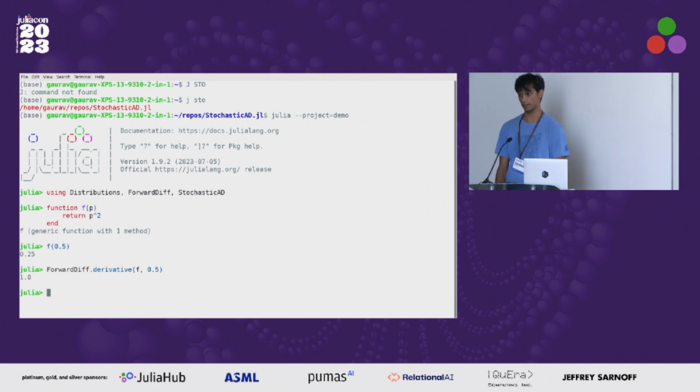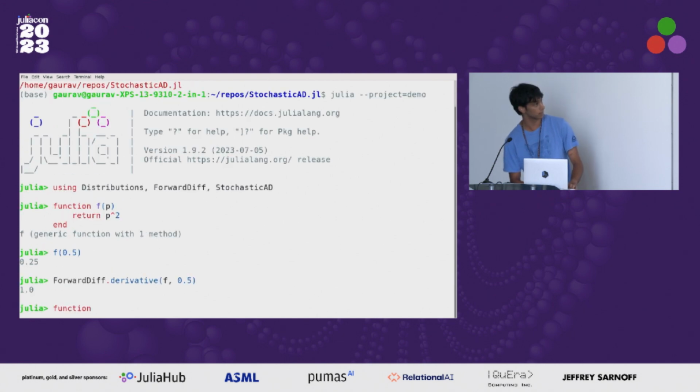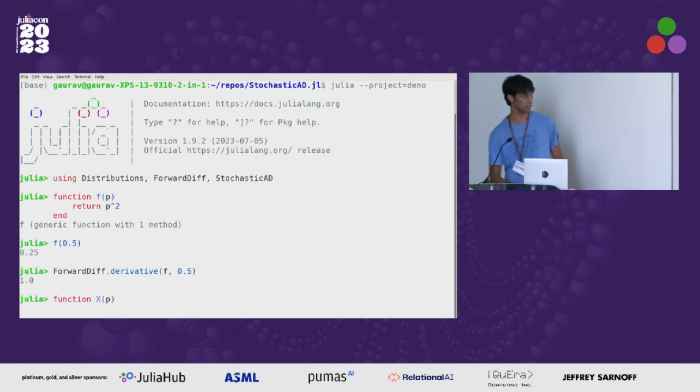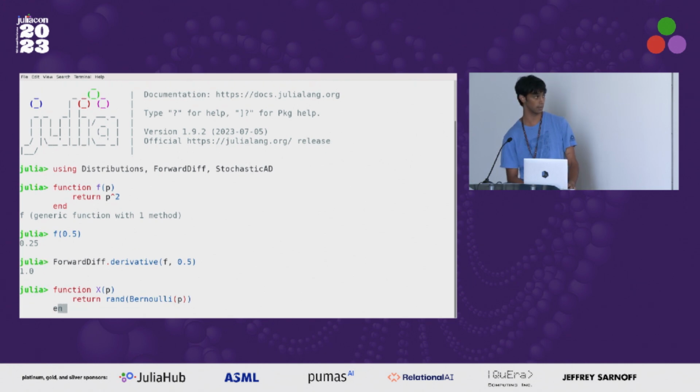So in this talk, we're going to be in the business of automatic differentiation. We're going to be in a similar job to this package right here, which is going to take in a user-written function f and some input, and its job is to produce the derivative rather than the original function. What's new here, however, is the class of function we'll consider. So I'm going to use a new function here. I'm going to use this capital letter X for reasons that will become apparent later. And this function might return the result of a Bernoulli flip with probability p, okay?